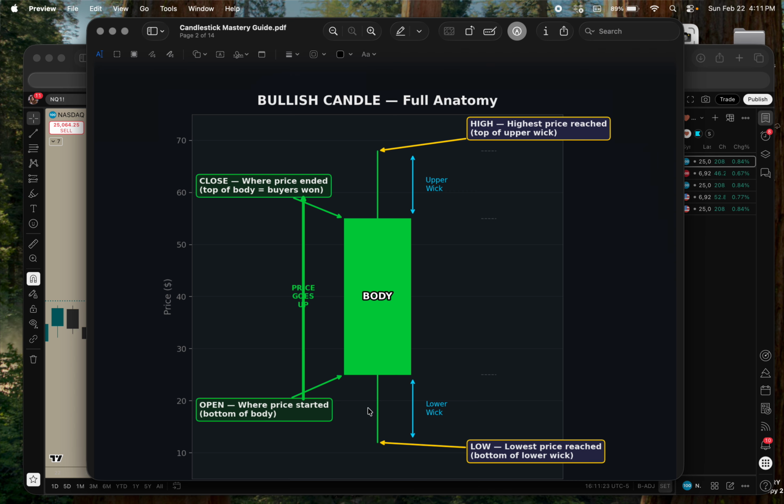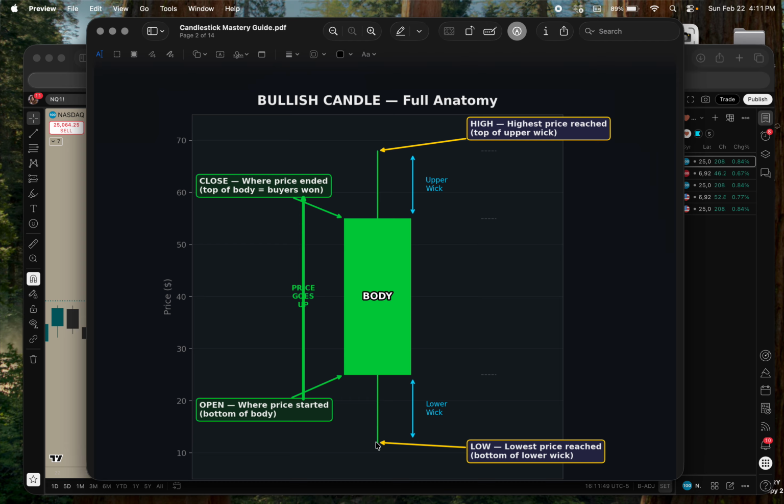And at some point, price goes all the way down here. That's the lowest, so somewhere like 13 or something. And price gets up here, which is like 68 or something. But ultimately, between all the back and forth, price finally closes here. It's almost like the buyers win because the price opened down here, closed up here, buyers win. So that's the interpretation of a candle.